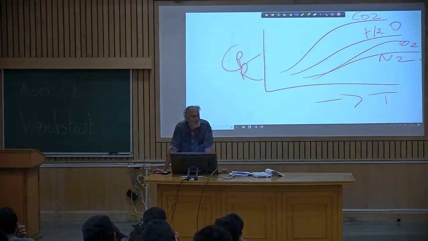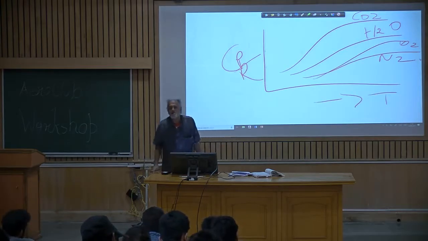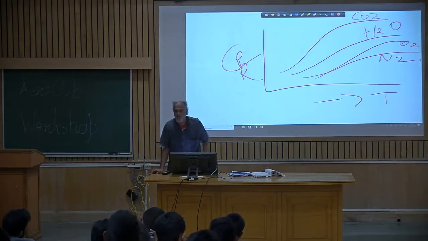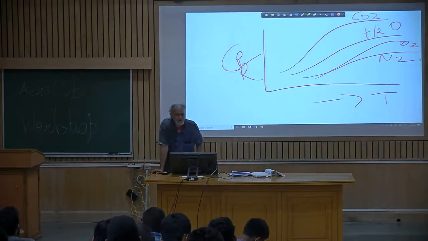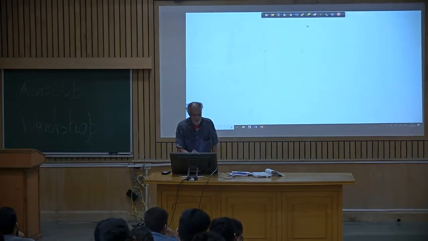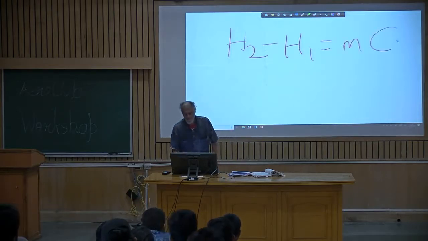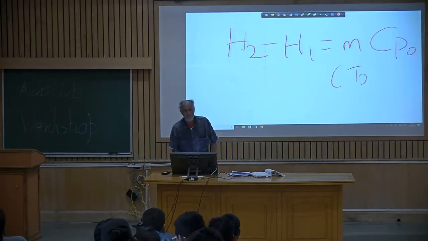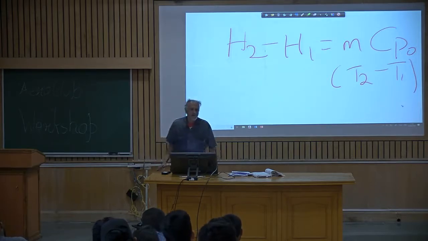So you will put H2 minus H1 equals m Cp (T2 minus T1). But I have not given you Cp, so is that a good approximation to say Cp is constant between the two temperature ranges? It's not a good approximation, but what will you do if I don't give you anything? So let me put that question back here. H2 minus H1. You know T1, you know T2, you know H1. You're required to find H2.